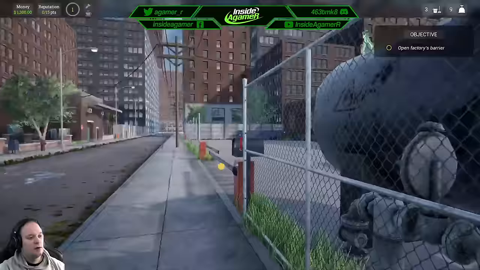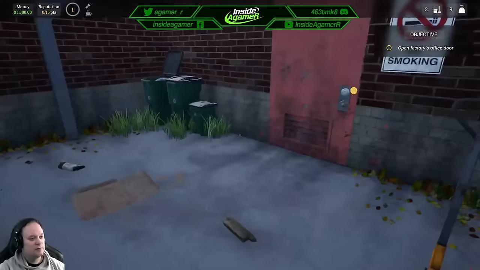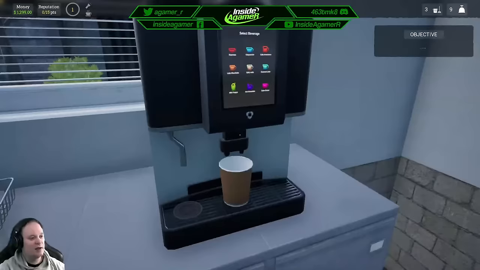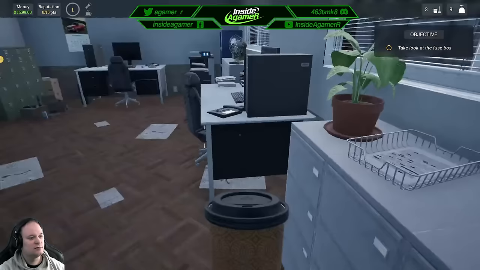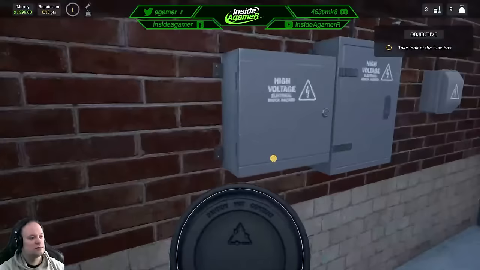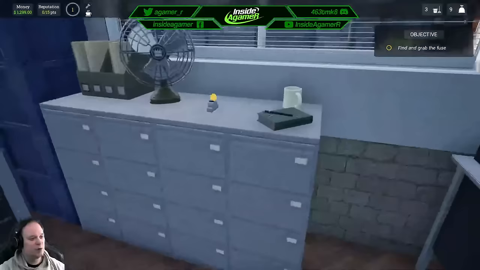Okay, so we're going to go into our factory. I think it's very interesting not being able to sprint unless we have coffee. I kind of like that in some way. Alright, we need to go take a look at the fuse box. I'm just going to get a bit of coffee first. Alright, so we know it's on the desk. Like I said, we've already done all this once.